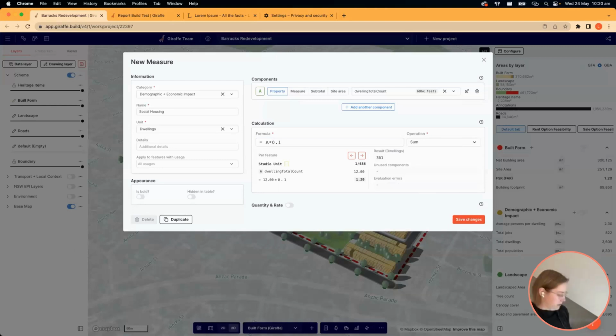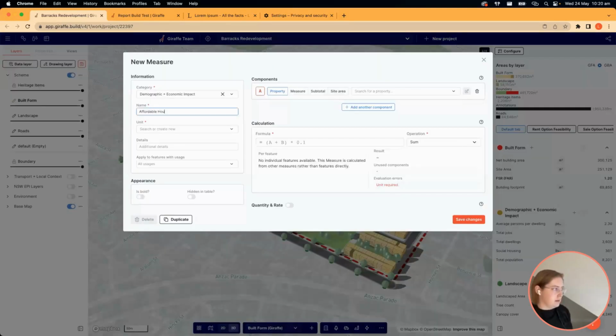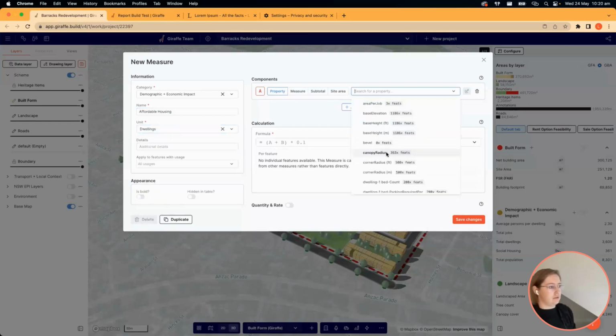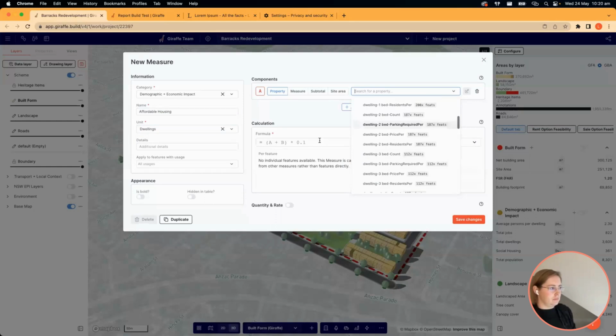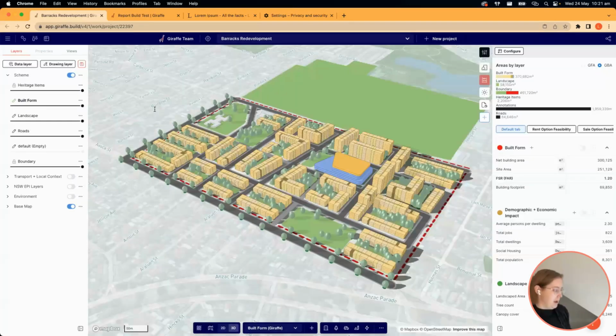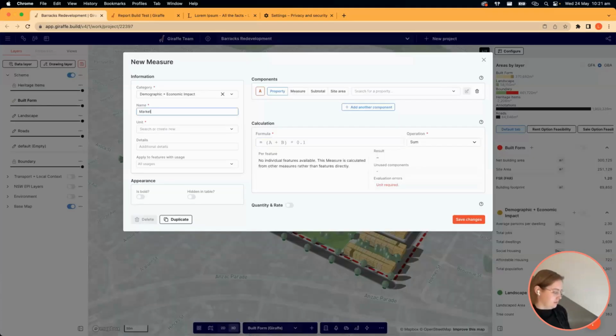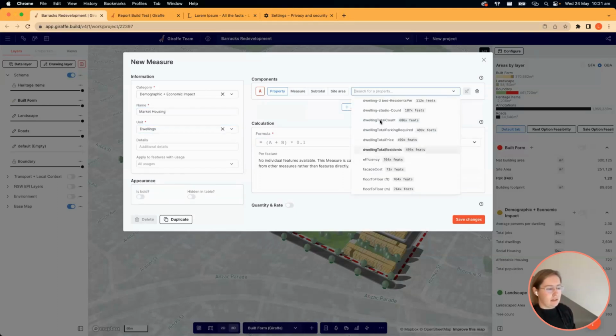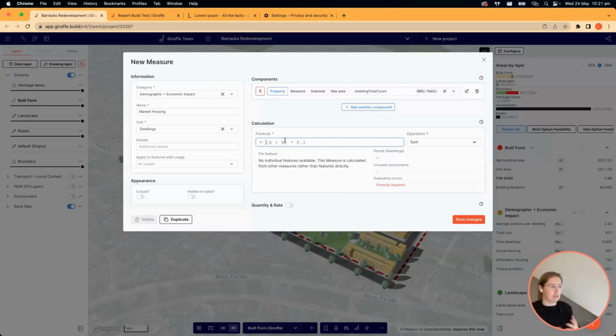We're just going to do that 2 more times really quickly. We'll say affordable, dwellings, total, let's say 20%, a usually generous allocation. And then what we'll do is also pick a market housing number, just so that we understand the leftover. Again, dwellings, total properties. Between Holly, Rob and James, they've done some really great deep dives into analytics, how you can create some really interesting calculations here. And what have we got left? 70%. So this is obviously very simple.